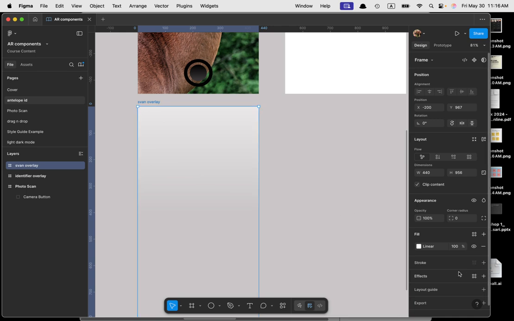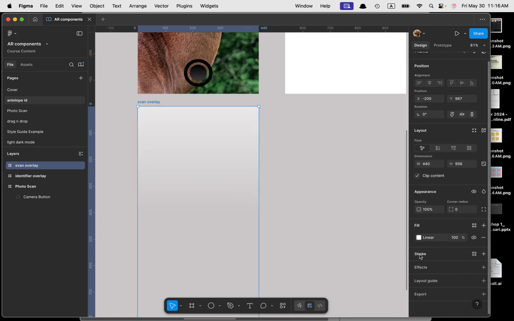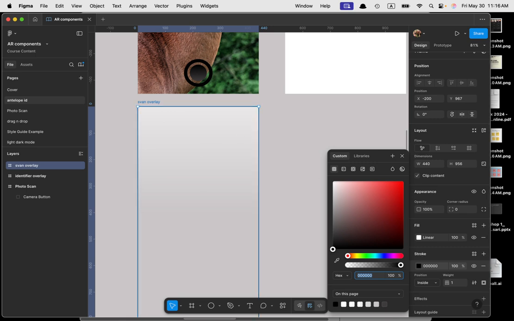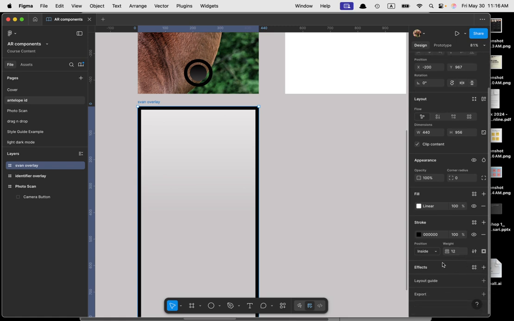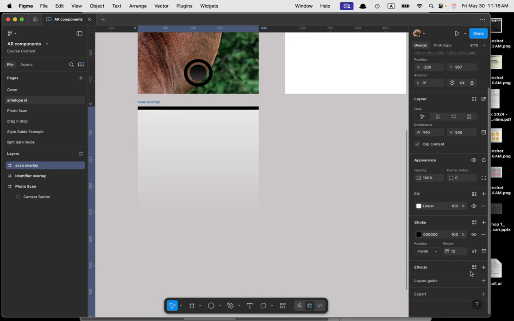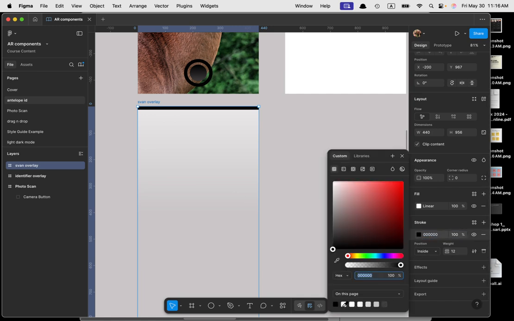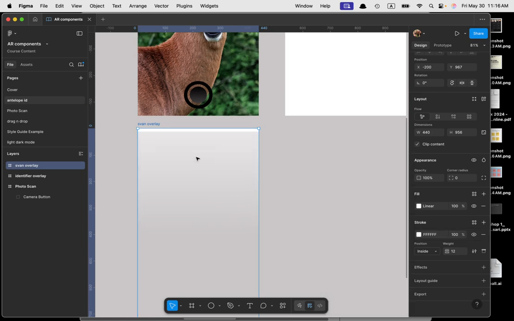And now I also want to add a stroke, but only to the top. So if I click stroke, it's going to default to giving me 4 lines all around. But if I click on this little icon that looks like a double bordered stroke, I can choose which sides I want. I can make it custom. I can do one side or all sides. So I'm going to say top. And then I'm going to change this to white as well. I always have these off-white, so I would rather just use F because then I don't have to do it twice. Cool. So there's our scan.